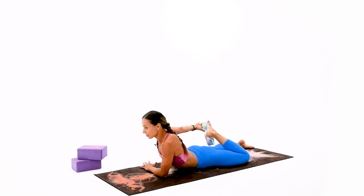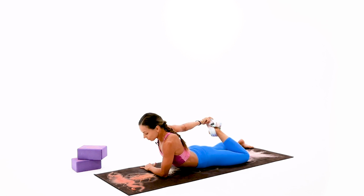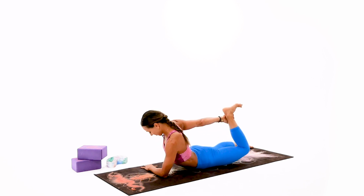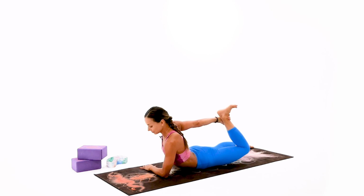You can also, guys, use your strap. This is not a yoga strap I have today. This is just a little band for the workout, but you can also use that one always to bind your feet. So we're holding it for just a few more breaths. In through that nose, out through that nose.